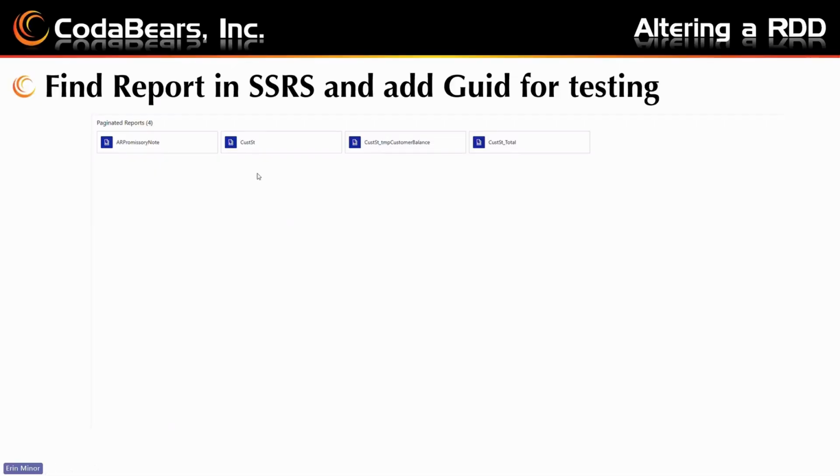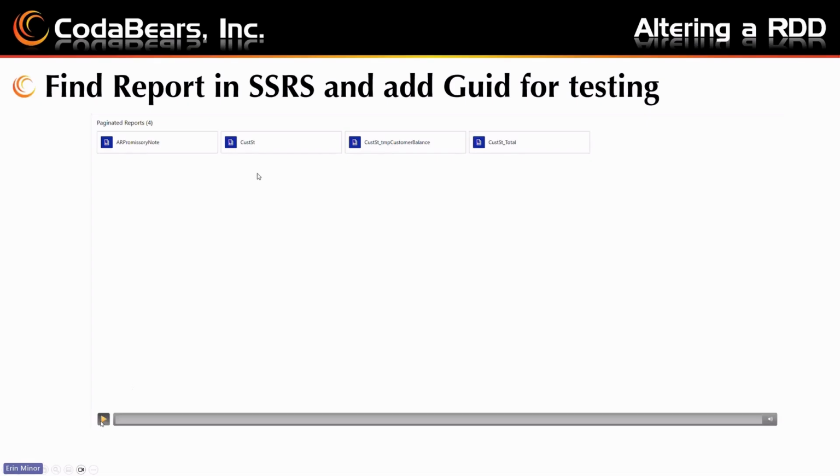And if you don't know about your SSRS portal, maybe a discussion for another day, but you want to find it. It should be in custom reports in that report style. It'll show you your pathway, how to get there. So this one's under custom reports, and then I believe it's like customer statement, and then specifically the form we're going to use here is custate. And if it's a different report, it'll say in that report pathway for your report style.